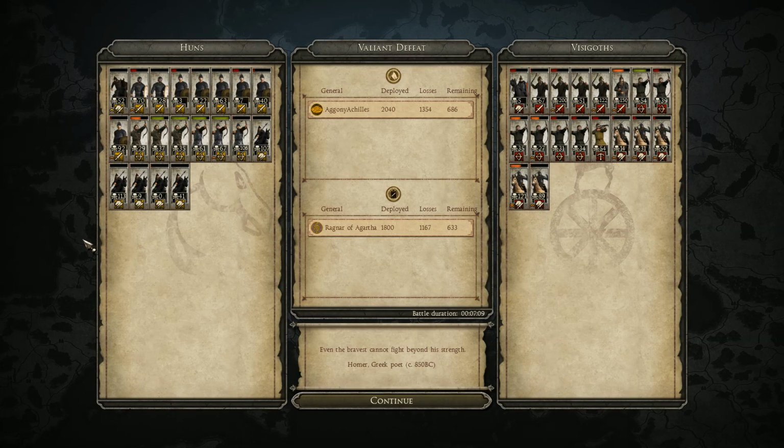Ragnar takes the game. Very, very interesting build by Ragnar here. I do like the Thracian warriors. Not sure about the Thracian Oathsworn, but ended up paying for itself here. Germanic horsemen didn't do too well overall. Germanic archers as well, but yeah, that is a game.